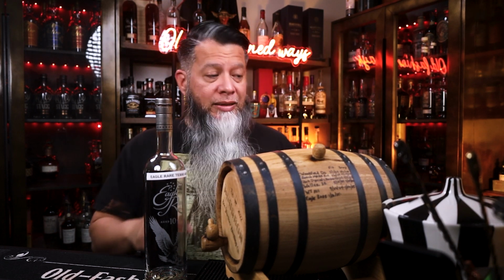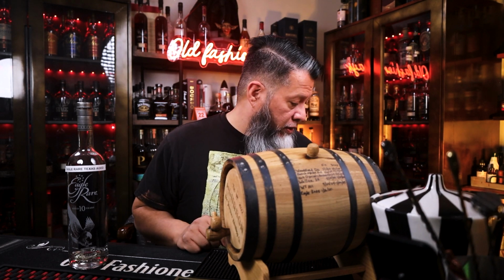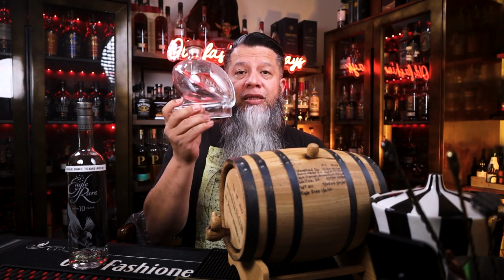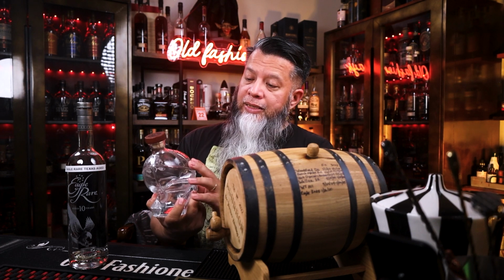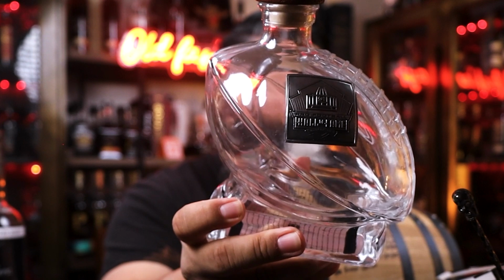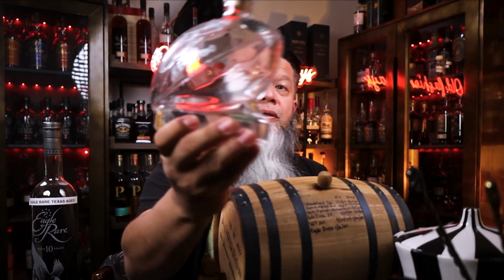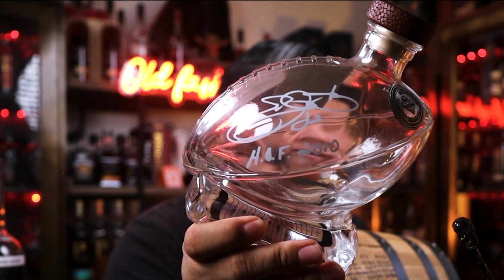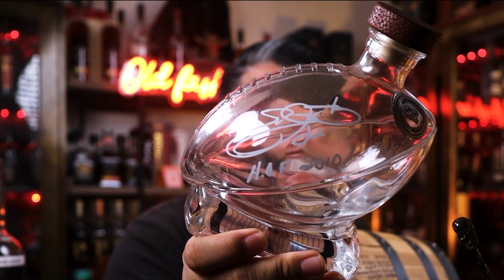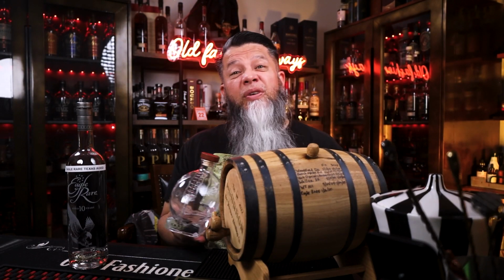We'll talk about that in a second, but I do want to give a shout out. My online adopted son, Iceman, gave me this decanter. It's a super nice decanter. If you can see, it's from the Football Hall of Fame. But that's not the coolest thing. The coolest thing is it's got a signature, and that signature is none other than Emmitt Smith, number 22. My favorite running back of all time. My favorite number of all time.